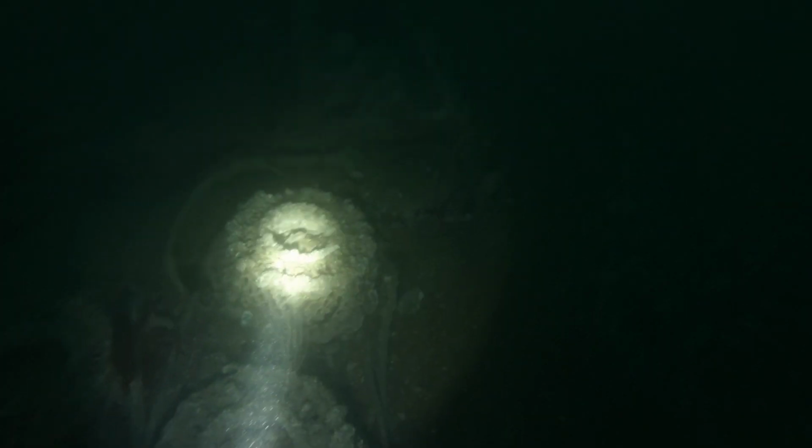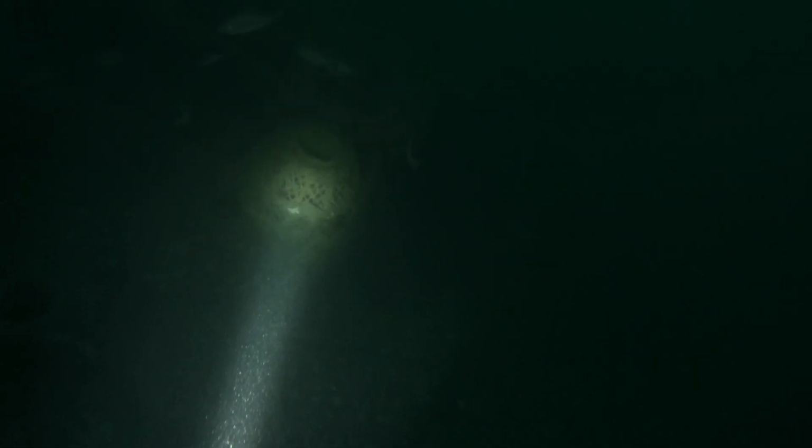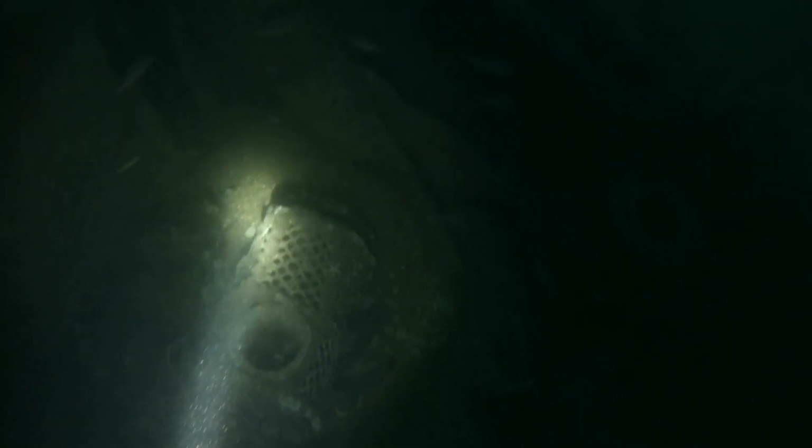So one thing I did notice about this wreck, guys, is the amount of abandoned lobster pots there is all over it. I've not really seen these round ones before, but there must have been about 25 or 30 lobster pots in total abandoned on this wreck. And in a second you'll meet one of my little friends who I thought was quite an ironic little lobster, as he made his home under one of these abandoned lobster pots, which I thought was quite funny.